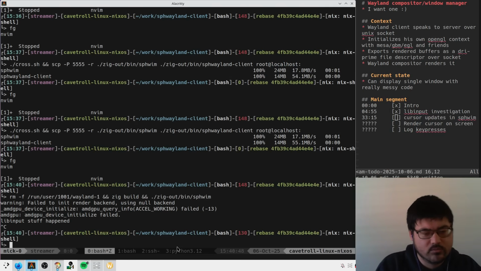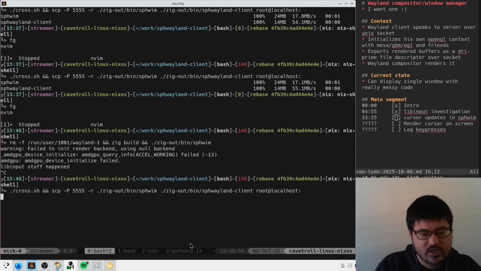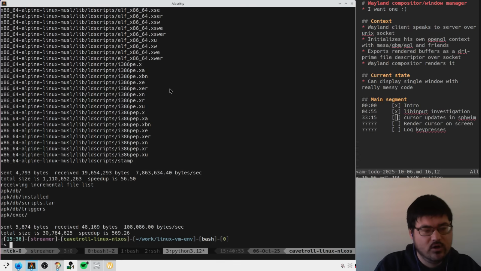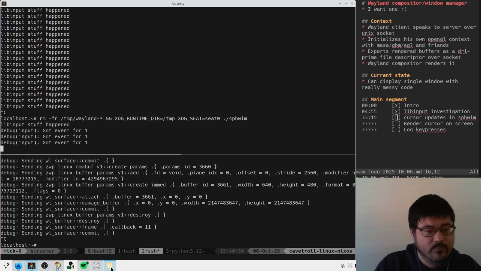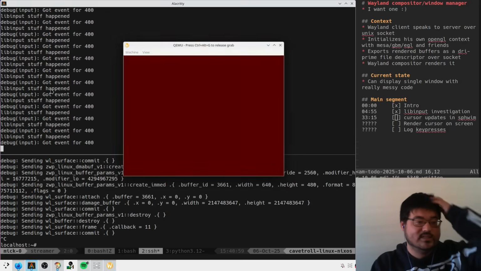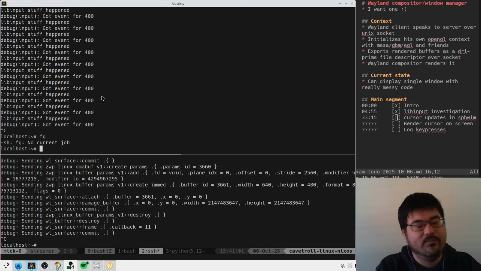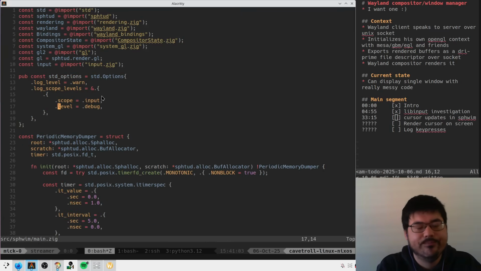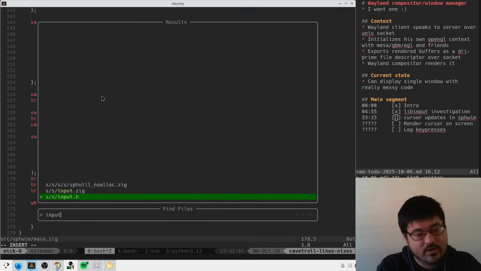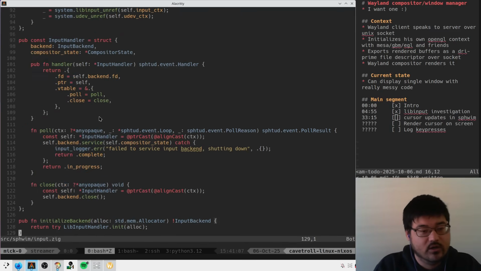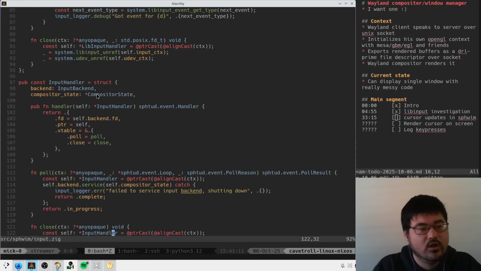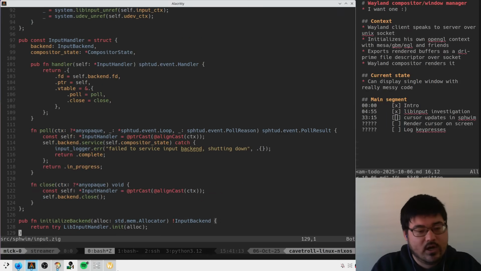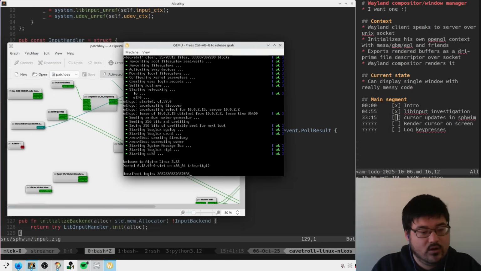Oops, wrong place. Cross compile this, copy paste to the VM, run it over here. There we go, nice! That's hype. So now in our input handling stuff, we can just use whatever.